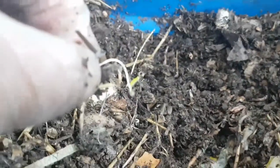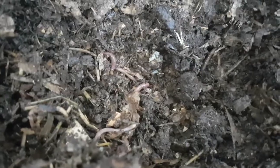So all in all, I'm very happy with both bins the way they are. The mother bin, if we can call it that, I'll probably harvest much sooner than I intended to. I was going to run that, I guessed about 20 weeks or so, and I would actually have to empty the bin, but I think I'm going to do it much sooner than that, just because the bin is so wet. So that's your update.